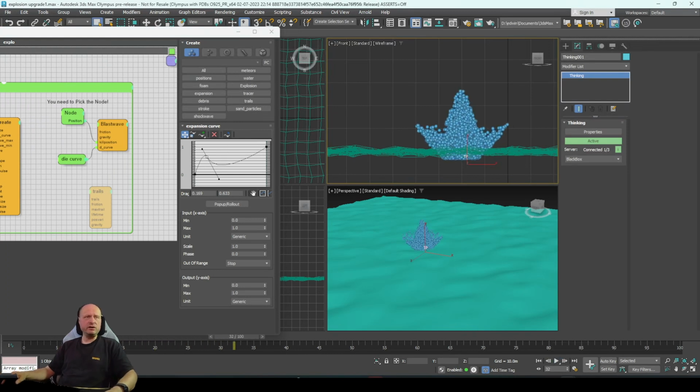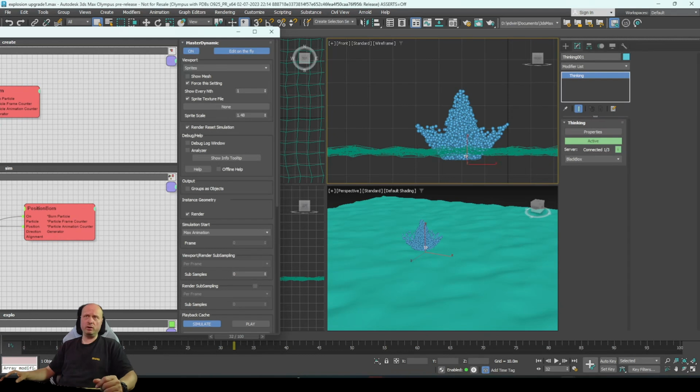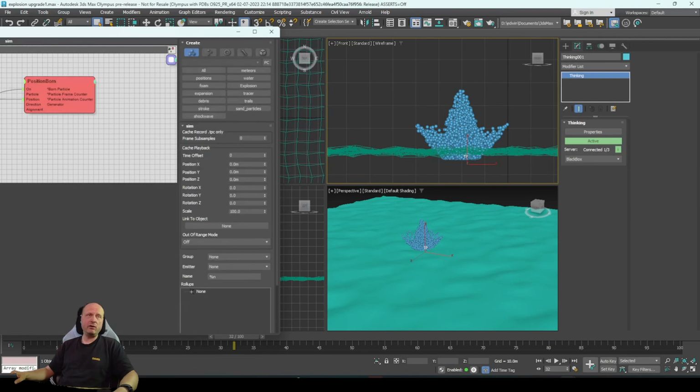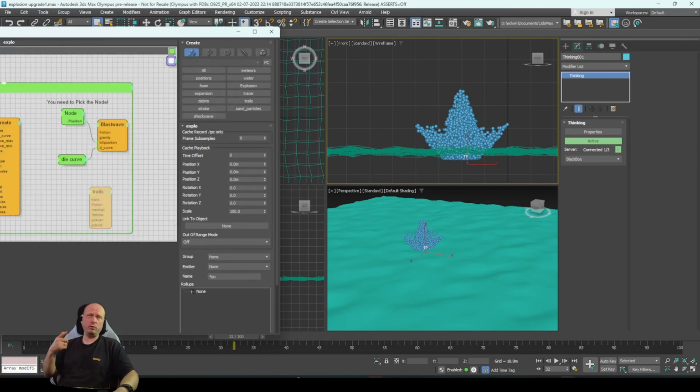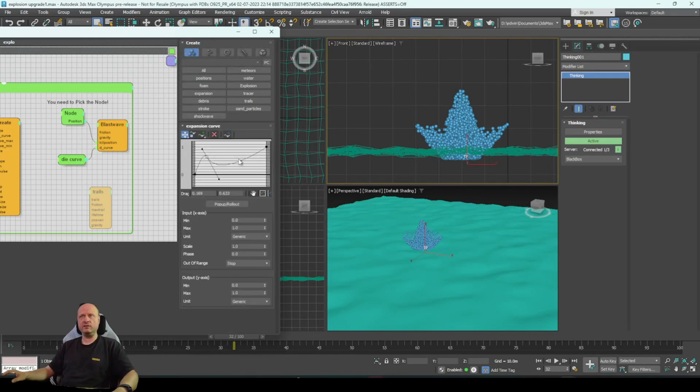And if we wanted to see in real time how our curve affects the look, we would just go here and turn off edit on the fly. That means now every time we change something, we will restart the simulation and we will see the instant influence. So it will go through the 32 frames and show us the look. So if I move like so, we can actually see how our explosion curve looks.